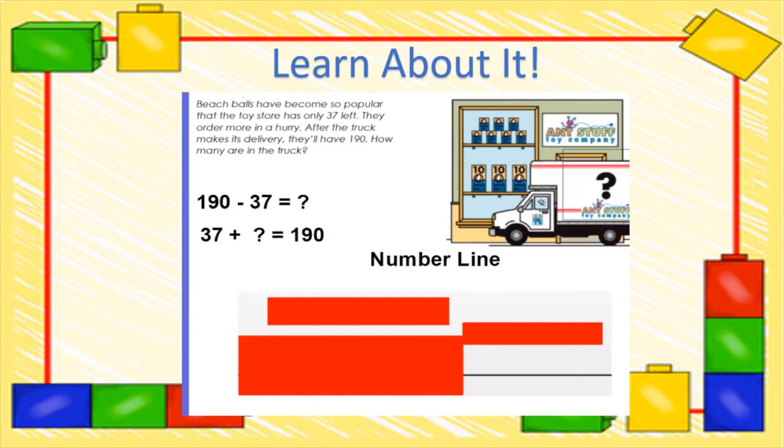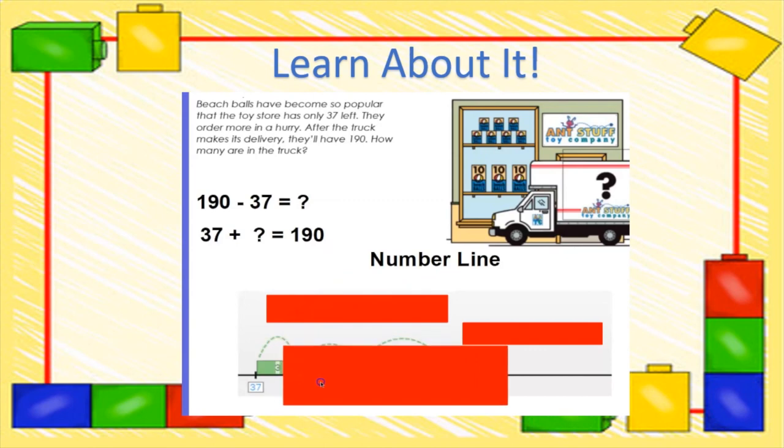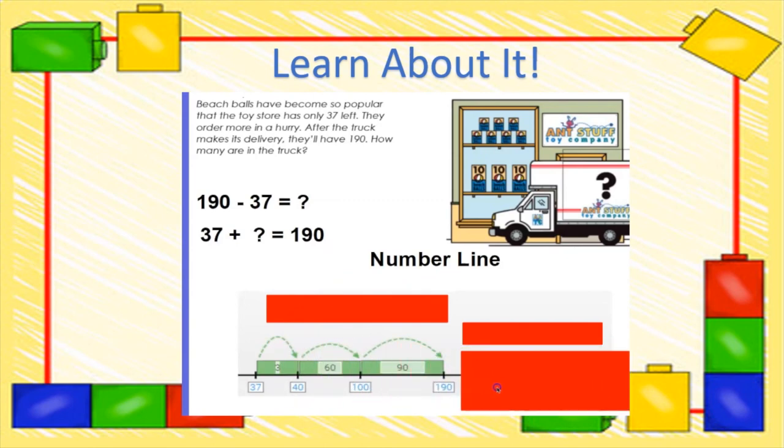And then we're going to take away or cross out the number that we are subtracting. In this case, 30 and 7 that we broke down to 30 plus 7. If you don't have any ones, you can always take a 10 like we did here and exchange it for 10 ones. Because remember, 10 ones makes 1 10. And then you can cross out the ones like we did with leftovers. All right, let's go to the next example. This time we're going to use a number line. So we're going to start with 37. We're going to go ahead and look at how we can add up to make 190.